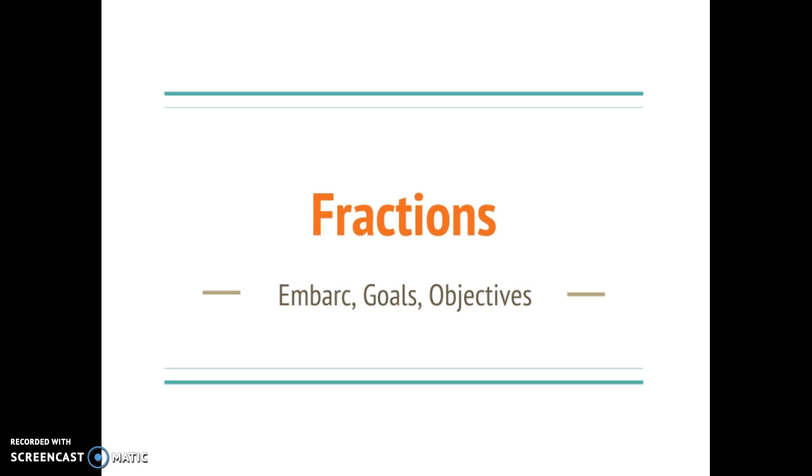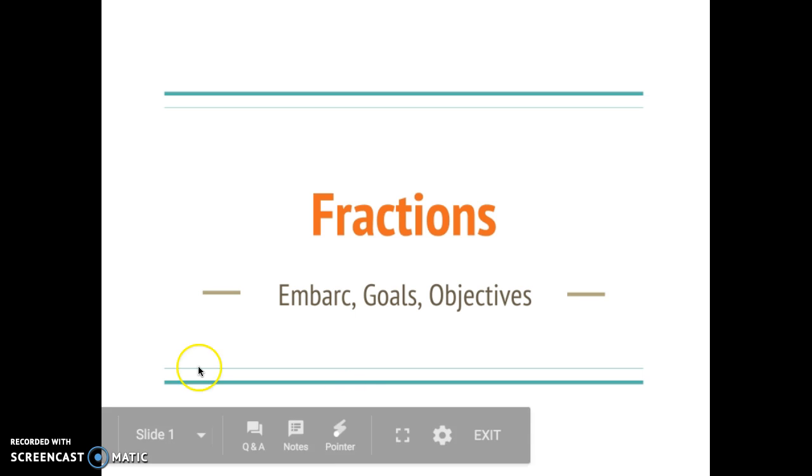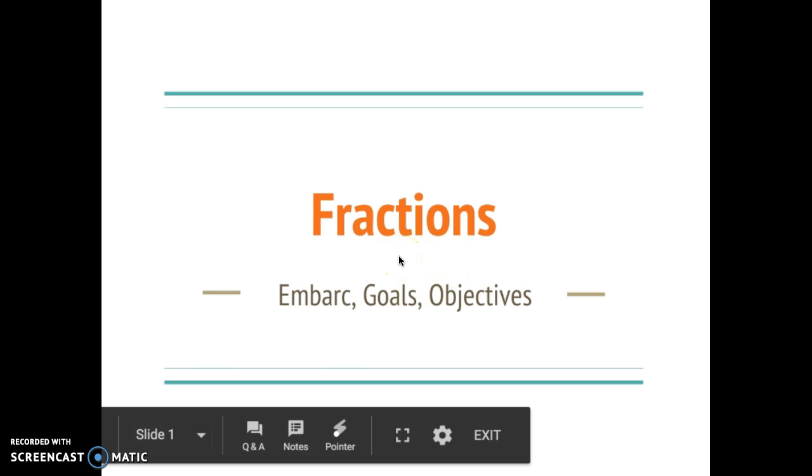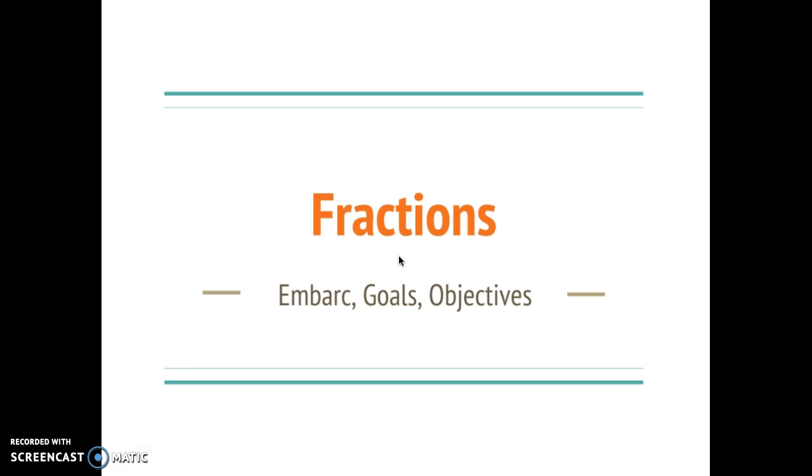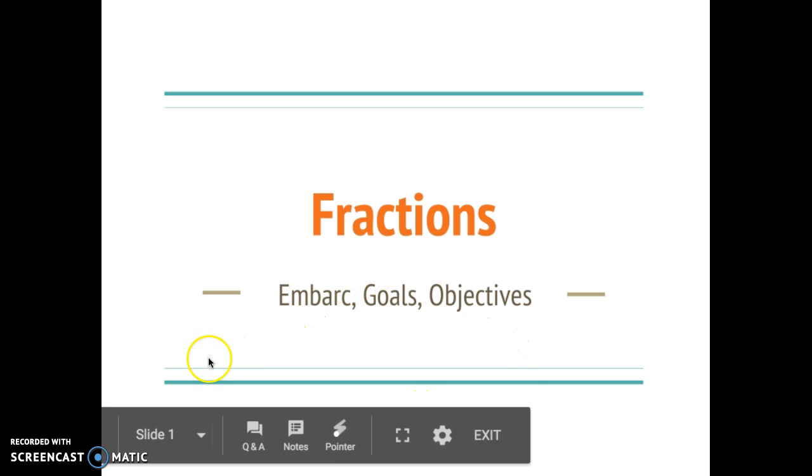The main goal of this lesson is that students can use the area model and division to show the equivalence of two fractions. The objectives are: 1. Following necessary instructions, students will be able to demonstrate equivalent fractions on an area model with 100% accuracy. And 2. Following necessary instructions, students will be able to use division to find an equivalent fraction with 100% accuracy. For the rest of the screencast, I will be speaking as if I'm talking with my 4th graders during a true math lesson. All right, here we go.